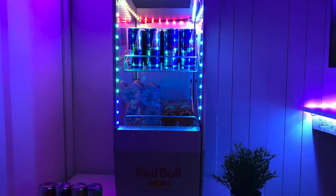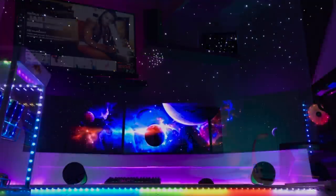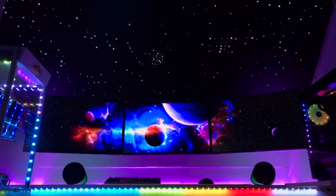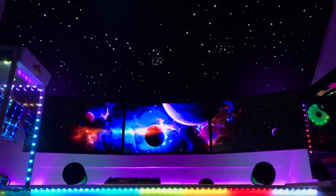Some other things worth noting: yes, I'm extremely jealous — this is an actual official Red Bull mini fridge, I need to get me one of those. He also has off to the side a separate little workspace for his laptop and a mounted TV. I love when a DIY setup comes together, especially something so unique like this where you have that star room effect going on with the lights twinkling, kind of like you're chilling back looking up at the stars lost in the galaxy while you're gaming.